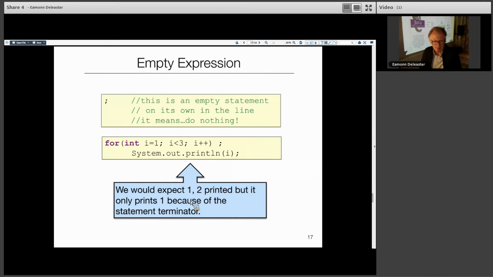Semicolon is a valid empty expression, and if you're not careful, the empty expression can come to bite you occasionally. Here, a common error for people new to Java would be to use the semicolon in the wrong place. That is a terminator here, which means that this loop does execute, but doesn't print out the value of i 3 times. It does nothing, and the printout statement occurs just once subsequently. If you're coming to this language from Python, this will look really weird because we have indentation here apparently expressing our intention. But indentation is entirely ignored by the Java compiler and system and has no impact on the execution.